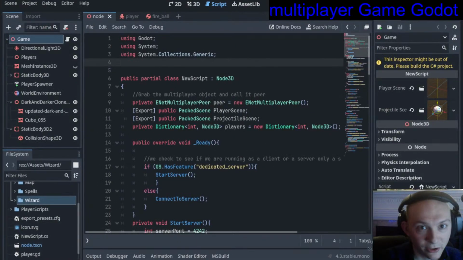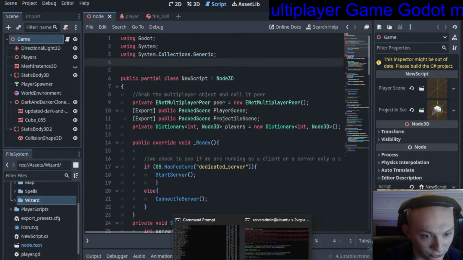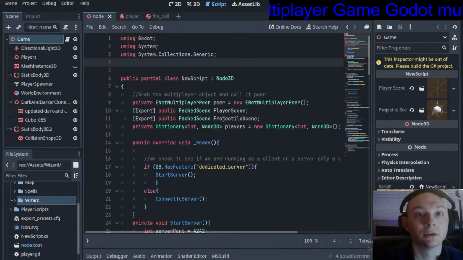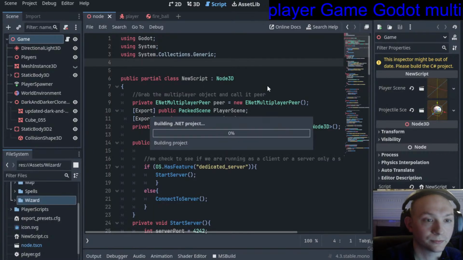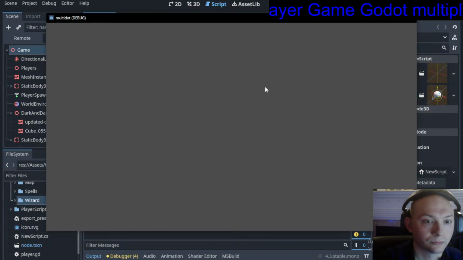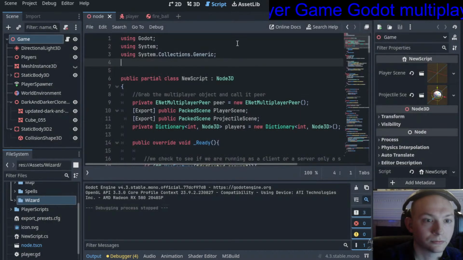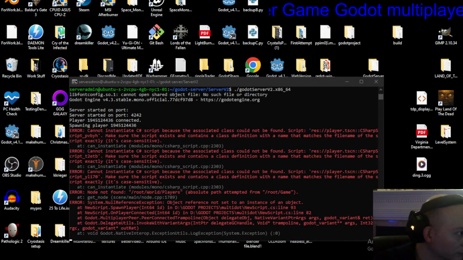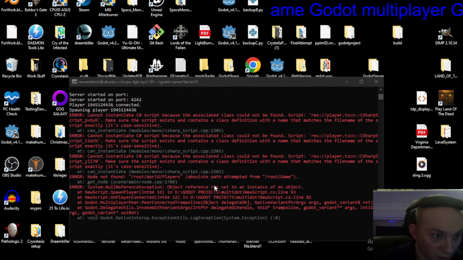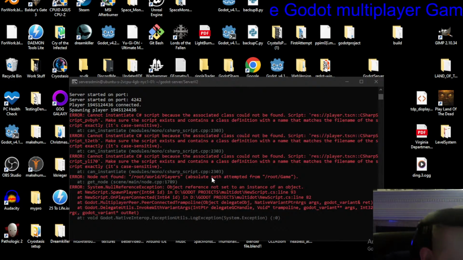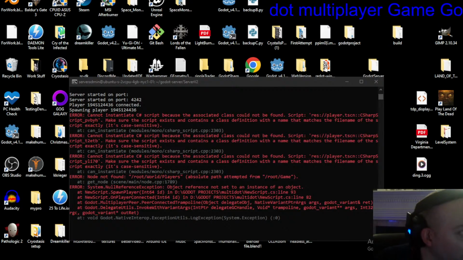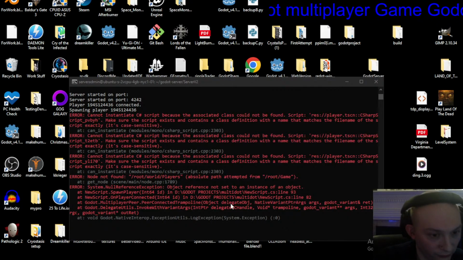Alright, bring this back over here. Now that the server is running, let's run this bastard. Oh, awesome. We got a little error right there, and that's causing my game not to be able to load in. So we're gonna have to fix that.